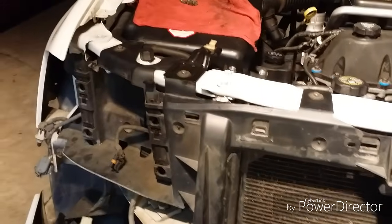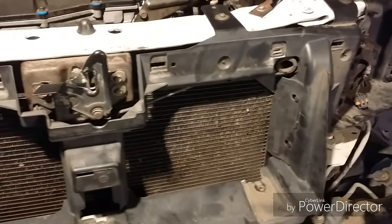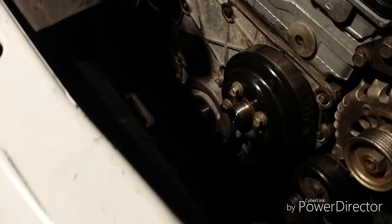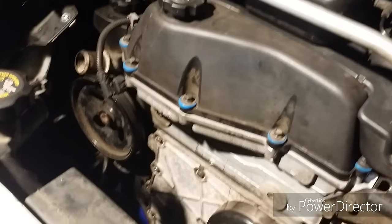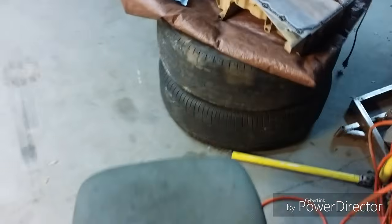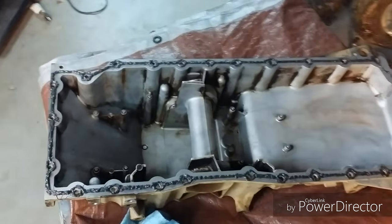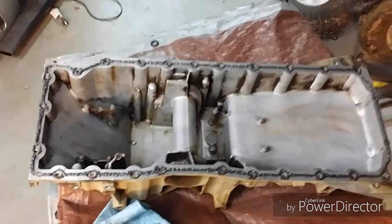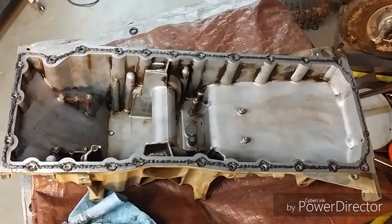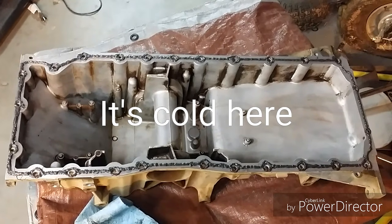I've got the sub grill, I guess you could call it. The core support and the latch, that's all in now. Let's see, we're getting towards the nighttime here, so we got too many shadows. But I've got the surface cleaned up on the bottom of the engine block as well in the meantime, so I'm going to let this sit for about another 3 days, and it should be gummy enough to stick on there.